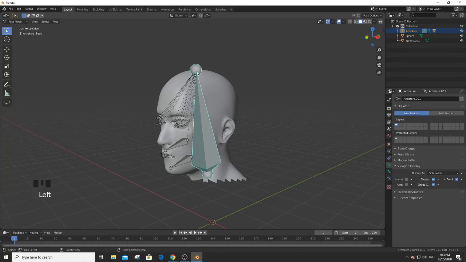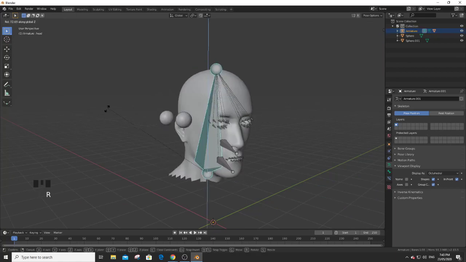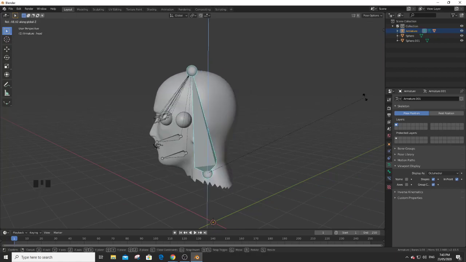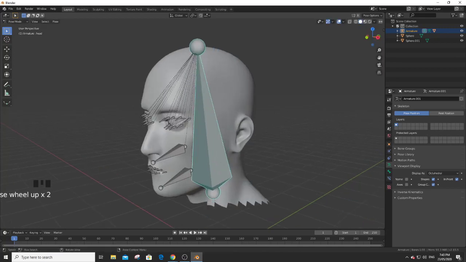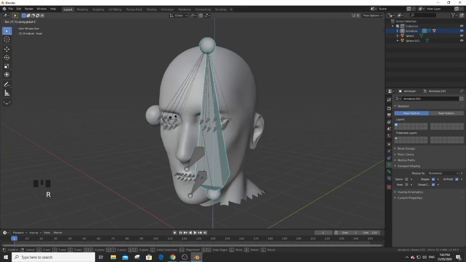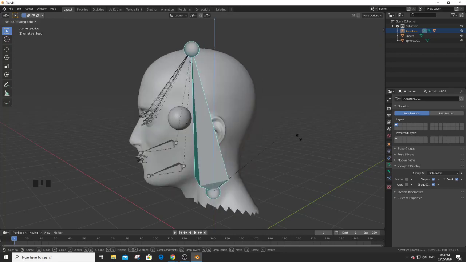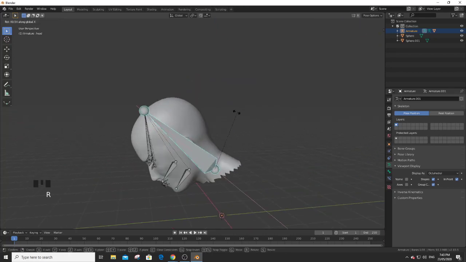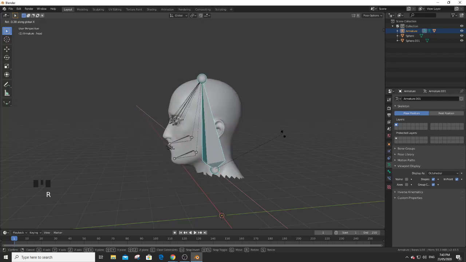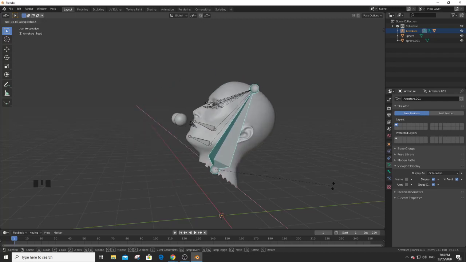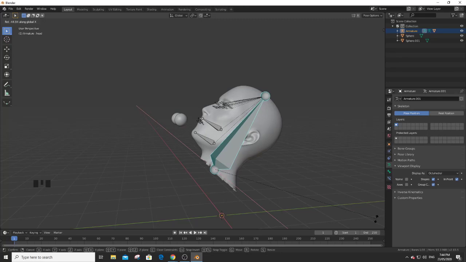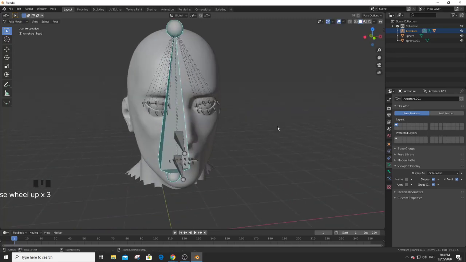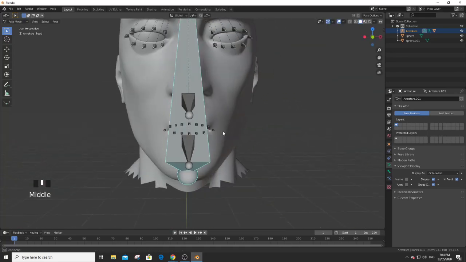Now I'm going to rotate this one on the Z axis so we can see the influence of our head is 100%. It's controlling this mesh head. Okay, for example, the character will lean below and on the top. So we have good weights here.